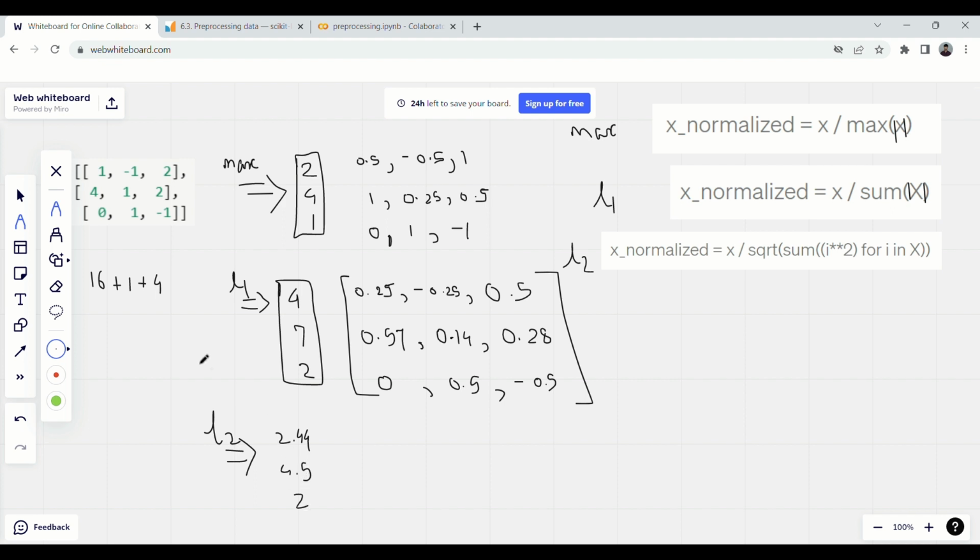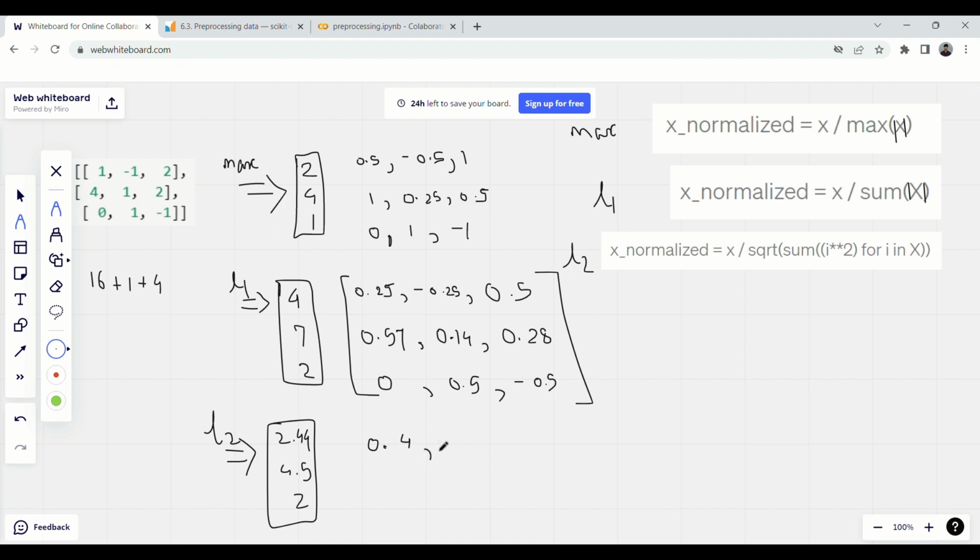So now we are going to divide each and every row value with the corresponding row value from this. Now 1 divided by 2.44 will approximately give you 0.4 or something.